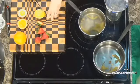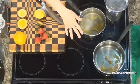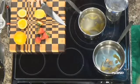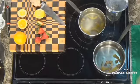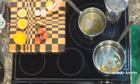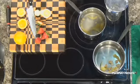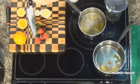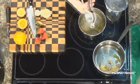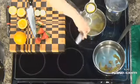Nice. And so I've just chopped a little bit of ginger, and you're going to bring that to a boil, and once it comes to a boil, turn the heat off and just let it cool to room temperature. And then you're going to add the lemon to it. You don't want to add the lemon at the beginning because it will lose some of its flavor and get kind of muted if you want to keep the lemon really bright. So I have one here that has already been cooked and cooled, and I just squeeze in the lemon juice. And you don't even have to worry if the seeds get in because the next step is to strain it.